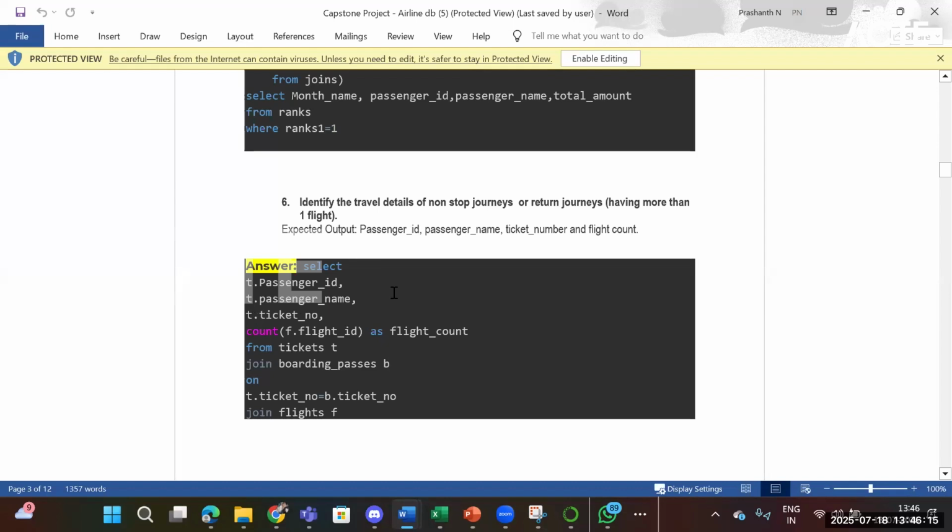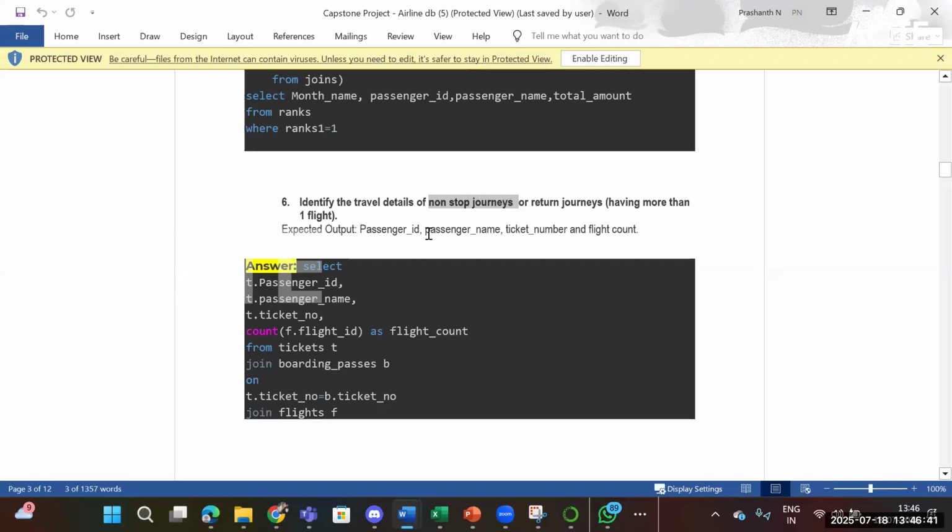So what does it say? Non-stop journey. Non-stop journey means he is traveling continuously, or a return journey. Who has the highest traveling details of non-stop or return journeys having more than one flight?